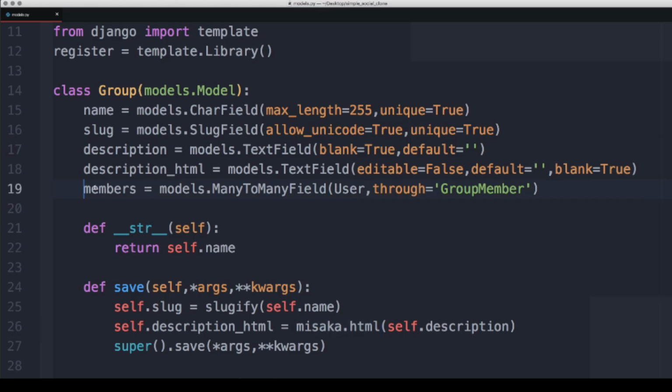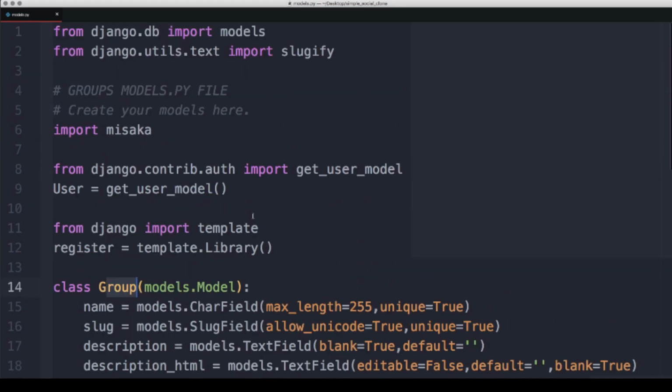And then we will call members, which is just a many-to-many field. So all the members that belong to this particular group, and that so far is all we have to do with the models.py file under the groups application.